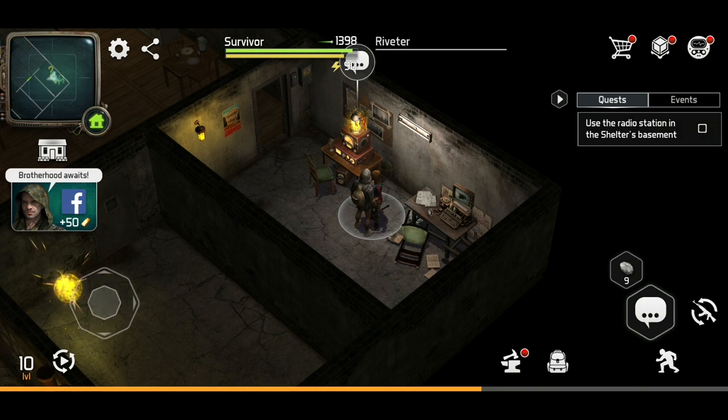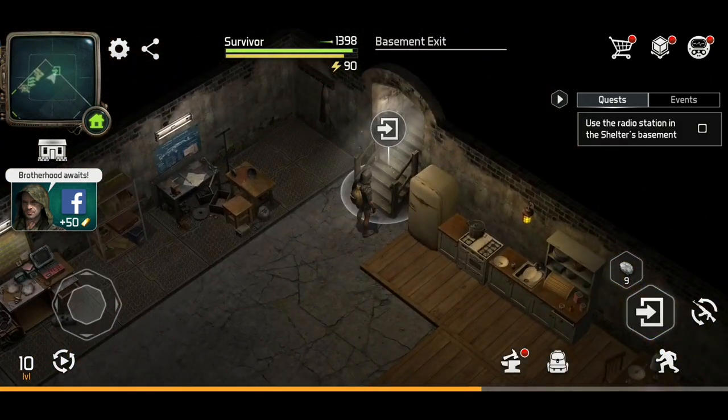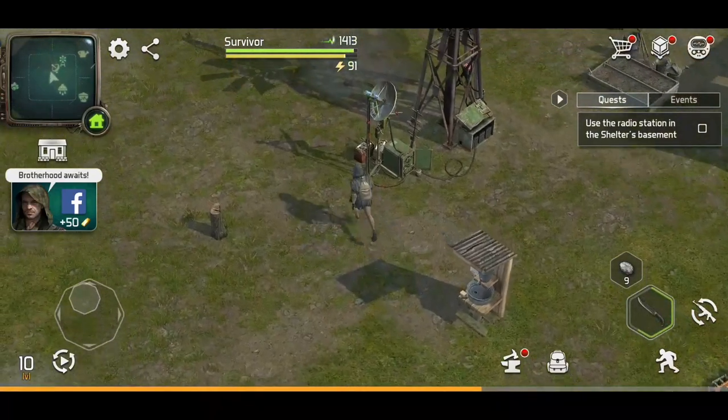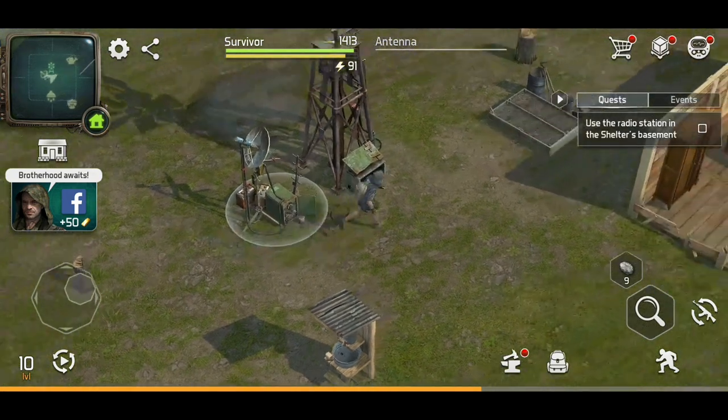Alright, so use the radar station in the shelter's basement. Let's just go ahead and do that. And let's head over here. Yep, okay, that's smart. Perfect.